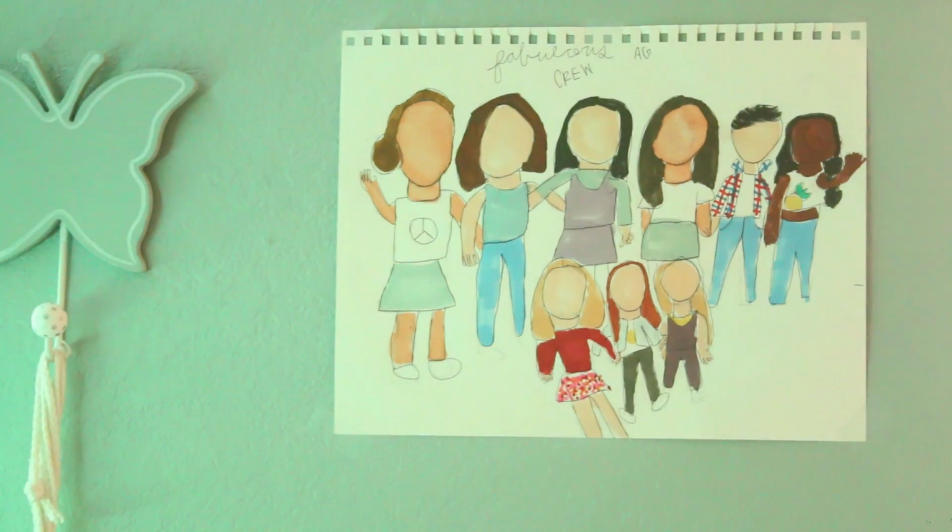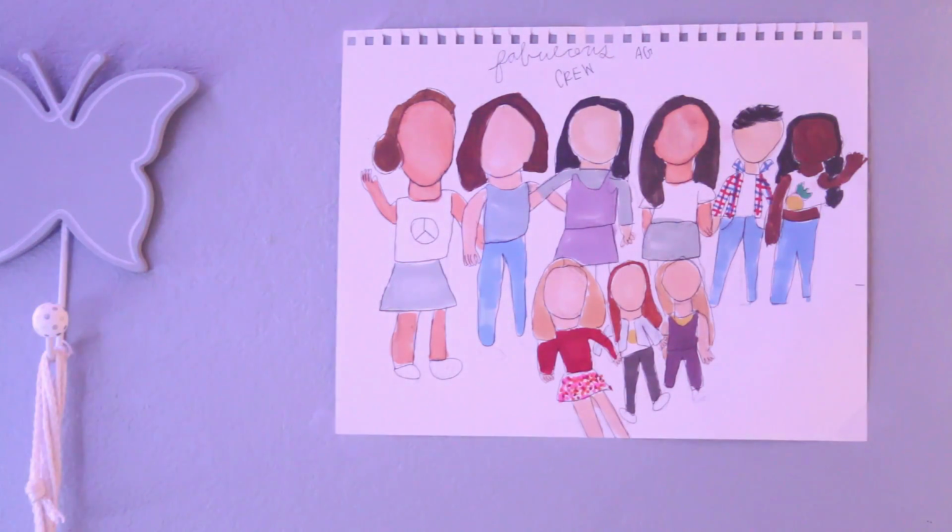And here's how it turned out. I really love how it looks, and even though it was kind of tedious at some parts and boring, I do love how it turned out. And now it's hanging up on my wall.